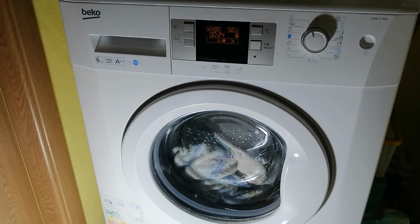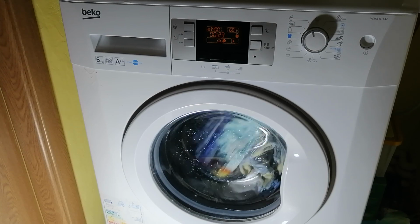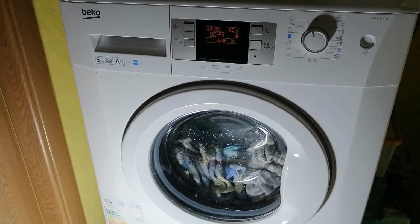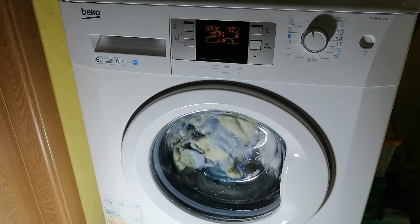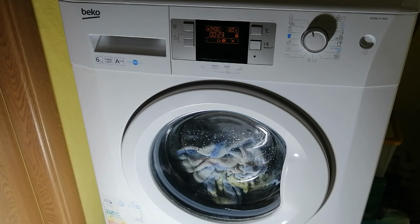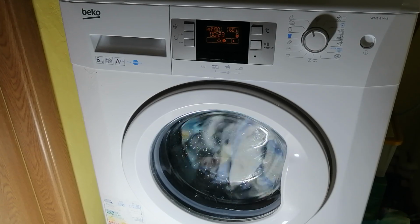Got rid of the stains very well, though. I think this is a stain cycle for another model, or the baby cycle that also takes care of the meal and dinner and all those nasty stains. So this might actually be the baby cycle. Might be. 23 minutes of long waiting. What are we gonna do in 23 minutes? Just wait.